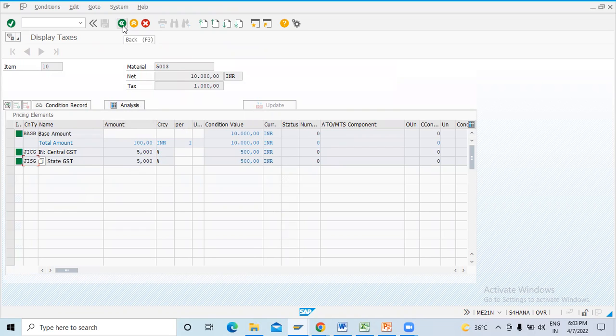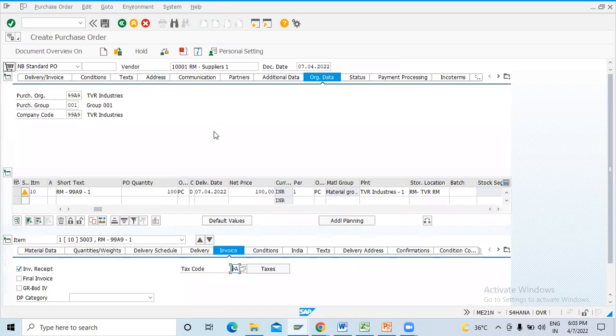This determines the SGST and CGST. Now we will check what the supplier region is. The condition records are determined based on the plant region and vendor region. What is the vendor region? We will see now, here at the header level. A PO basically has three views. This is the header view, which is nothing but the vendor view, the vendor details. This is the item view, the item details, which is nothing but the material details, based on each and every tab page.